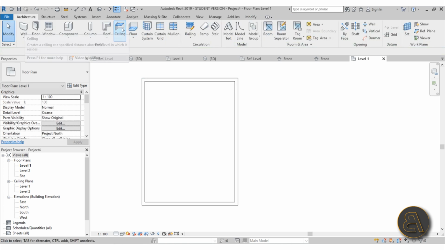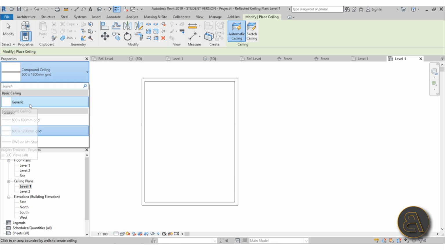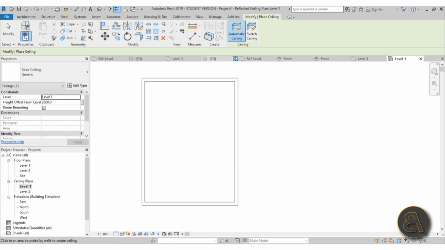So now we need a ceiling, and we're actually going to be doing 2 ceilings. So let's go here to ceiling plan, and let's do one of them. So ceiling, and here we have an offset parameter. It's set to 2600. Let's say that's okay. And here I'm just going to go with a generic ceiling, and just go like this, automatic ceiling. Click once, and there you go. It's in place. We can't really see it because it's just on the edges, but it's there.